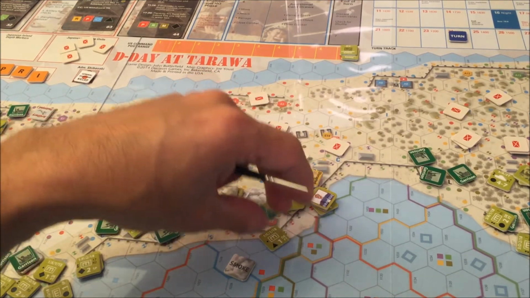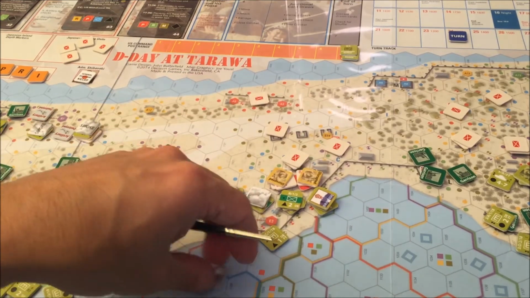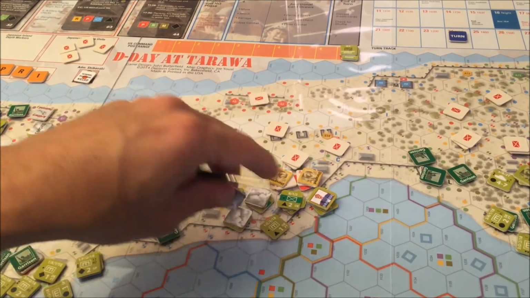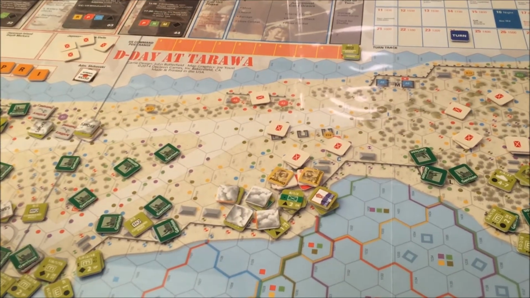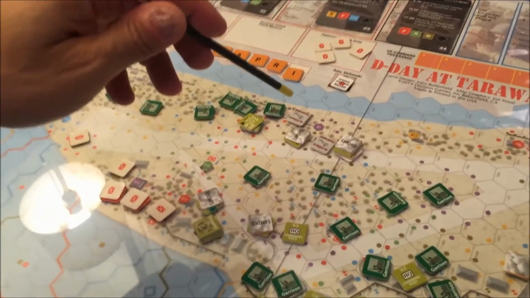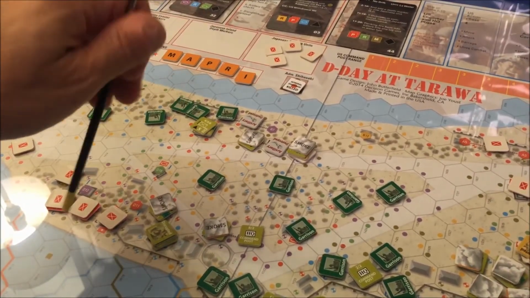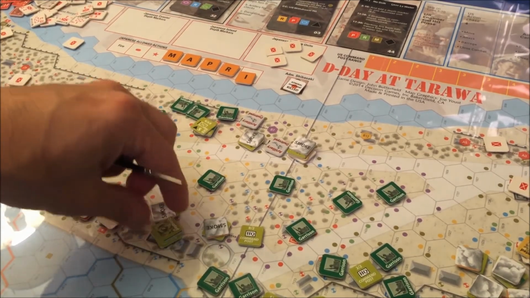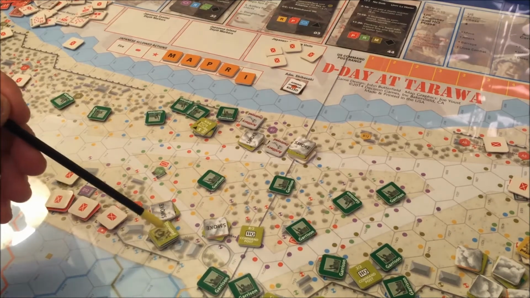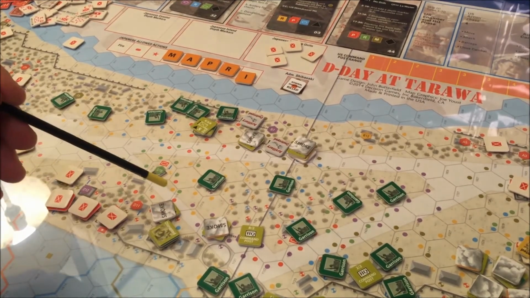No, that's not true. This guy will go up here and join him. How's that? Let's have him go up there. This guy will continue to hold. Okay, so they're all done. What am I doing with this tank? I'm going to come back to these guys last. These guys were disrupted from close combat, so they're pretty much out of action this turn.